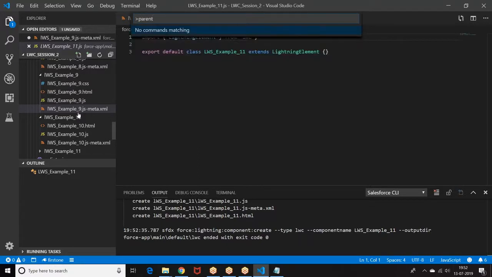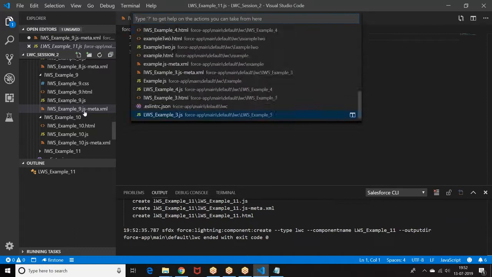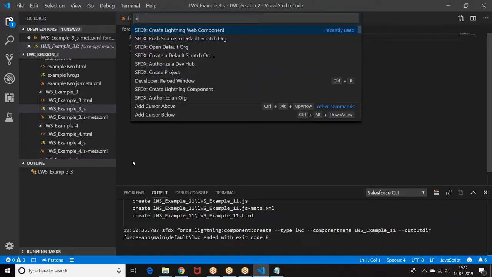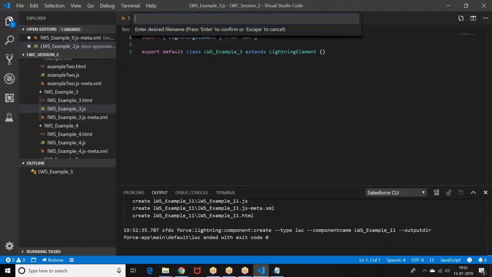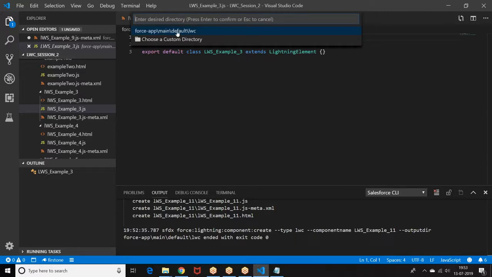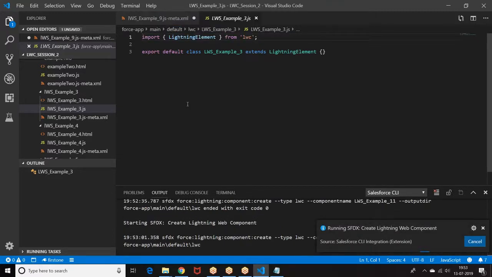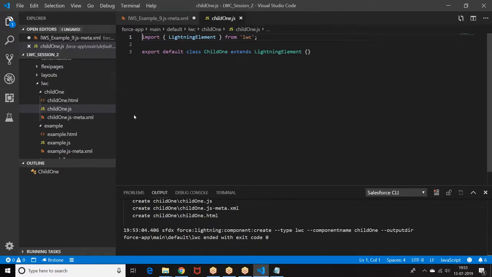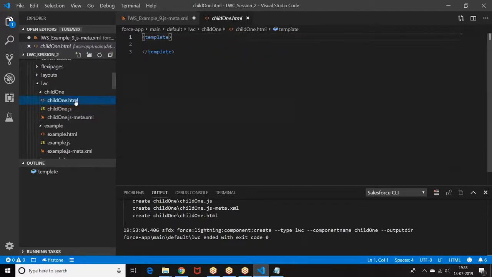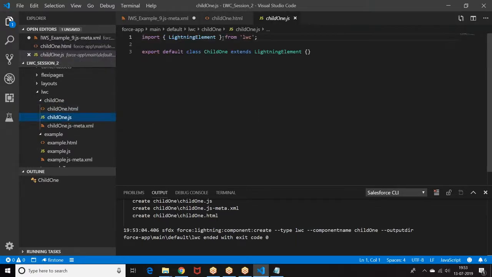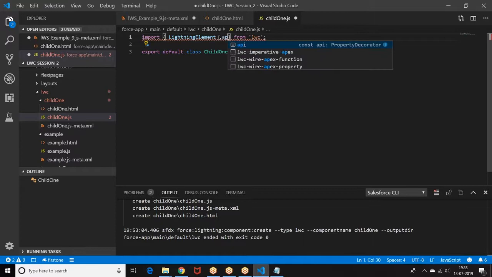I'll take parent. Now I have a JavaScript file, and I need to give @api.